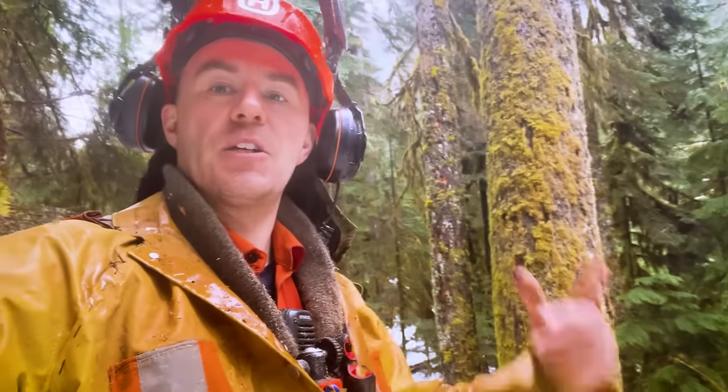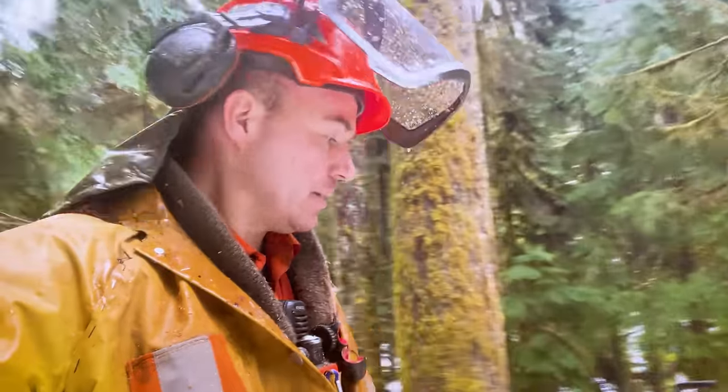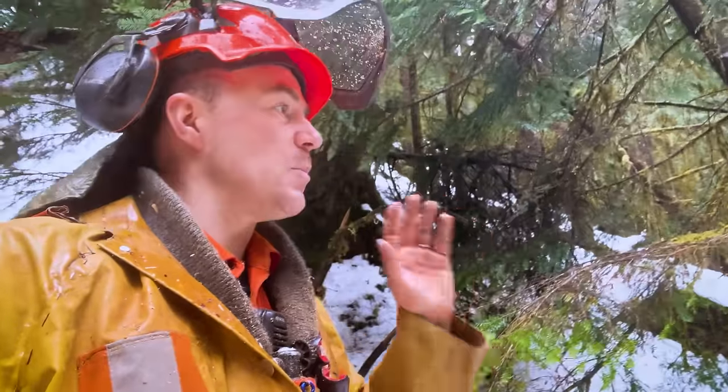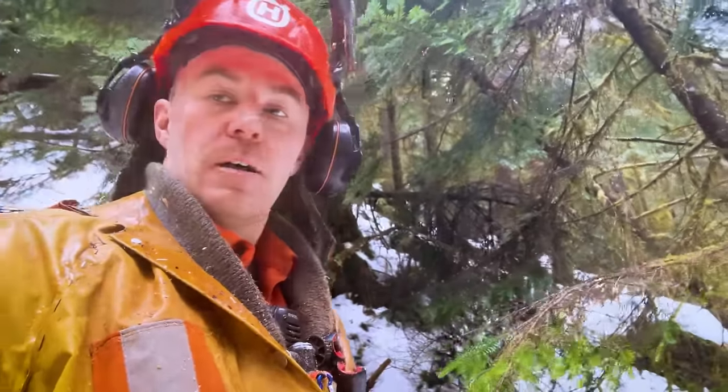It'd be so much easier. Like, why would you climb a tree when you can just go down there to some big ones on the flats, right? You can get all the lift you want. So, anyways, I'm going to be busy for a bit. I got a bunch of snags, some small stuff to get. Nothing interesting to film anyway. So, I got a lot of work ahead of me.